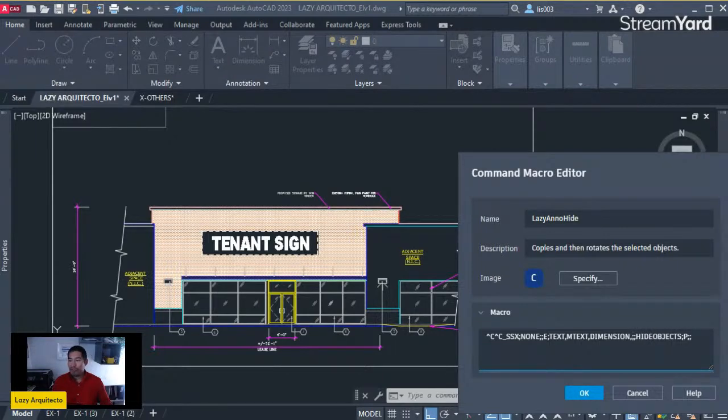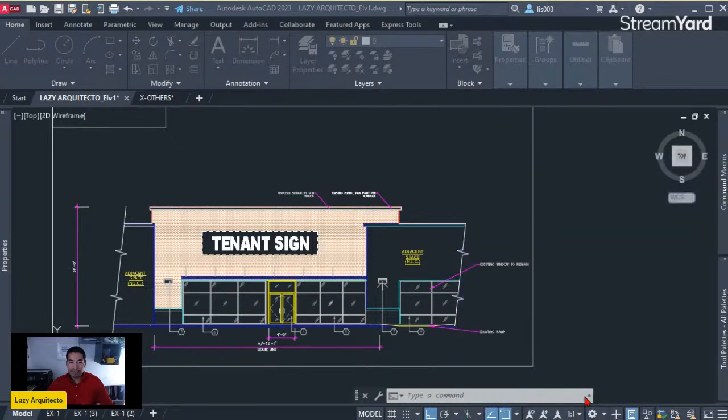And then we also have multi-leader. So multi-leader. And finally, we also have a table, right? Or yeah, table. Oh, we forgot. We also have leaders, not only multi-leaders. So I'm gonna add leader like so. All right. So I think so far we covered all of our annotations. So let's click OK at this point.